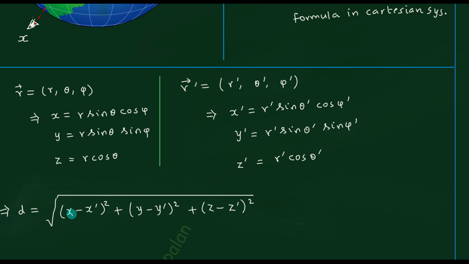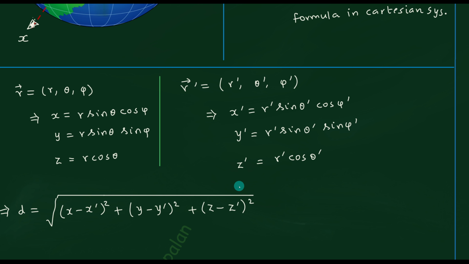In that case, you directly substitute x here. You have r sine theta cos phi, right? That expression you bring and substitute here. And where is x prime? X prime is there. This is x prime. So take the r prime sine theta prime cos phi prime, and that expression you bring it here and substitute here. Similarly, y and y prime substitute, z and z prime you substitute from here, and then you square it and take the square root, and that's all. If you do that, then we will be getting an analytic expression for the distance between the 2 points instead of numerical value. So let us see now how it looks like.